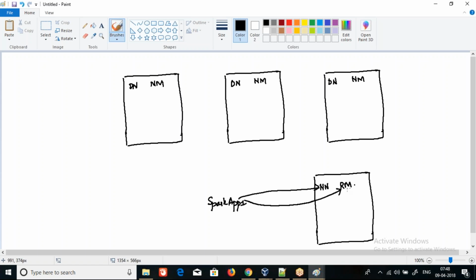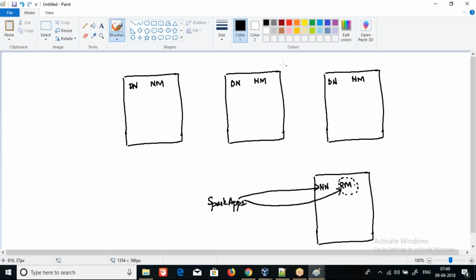So here the first parameter is nothing but the resource manager. If you want to run any application, the underlying operating system should be up and running.